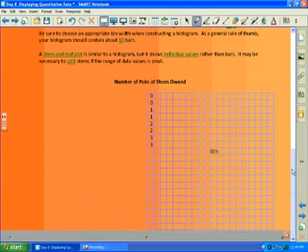What? No, not girls and guys. Actually, this 0 is going to represent 0 to 4, and this 0 is going to represent 5 to 9. This 1 would represent 10 to 14. And this one would represent 15 to 19. Okay? This is just kind of giving you an idea of what these numbers represent.